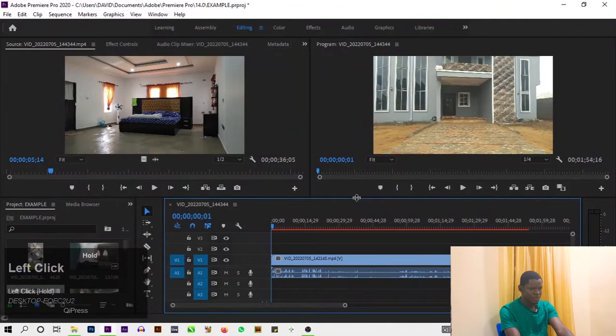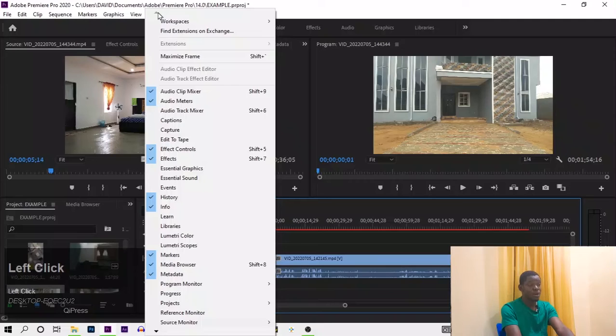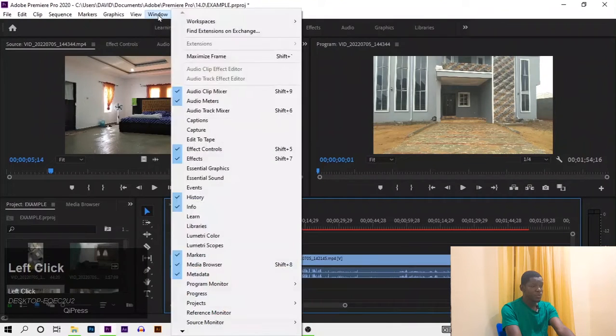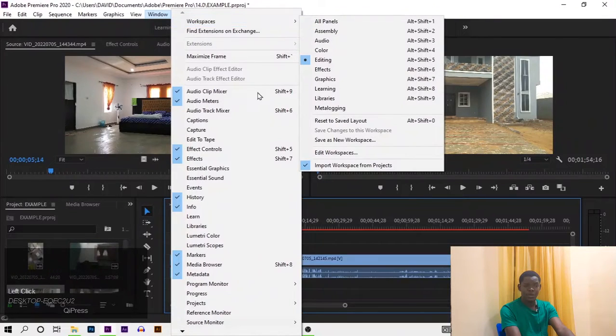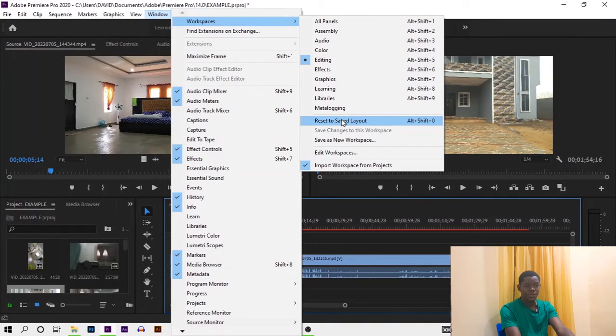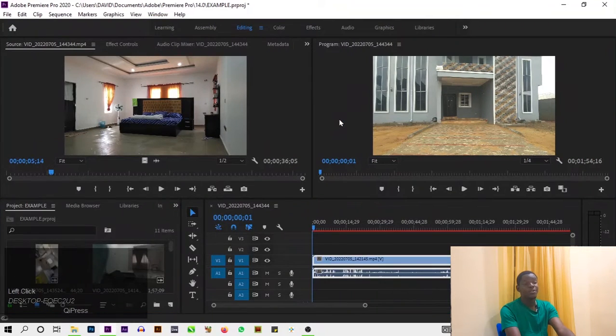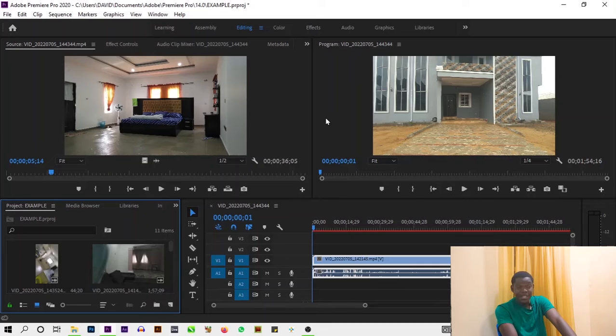If you want it to return back to normal, just click on the Windows menu, click on Workspaces, then go to Reset to Saved Layout. So you are currently reset to the way it is at default.